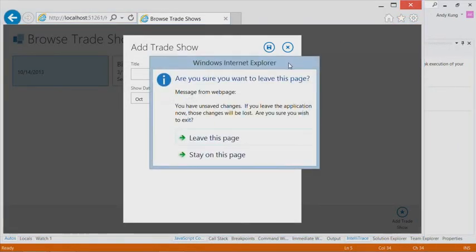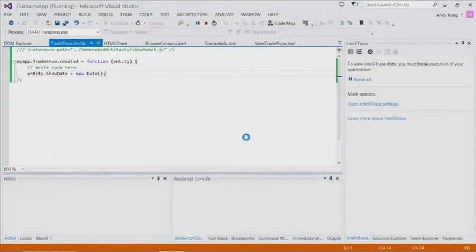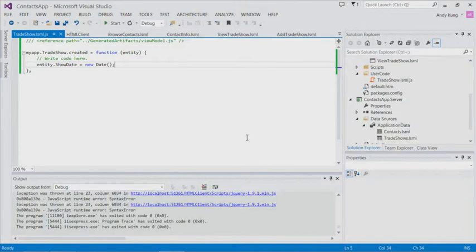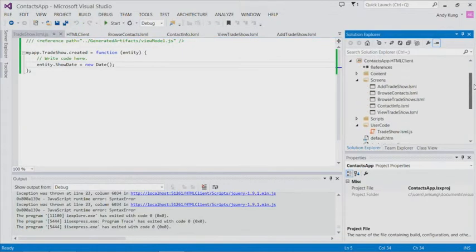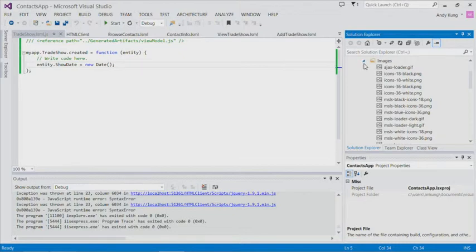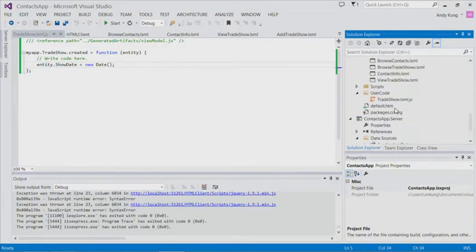Branding is also another important element in business applications. In LightSwitch, I can simply replace the default logos with my corporate logo image. In the Solution Explorer, I can also quickly change the theme of my app by modifying the default.htm.